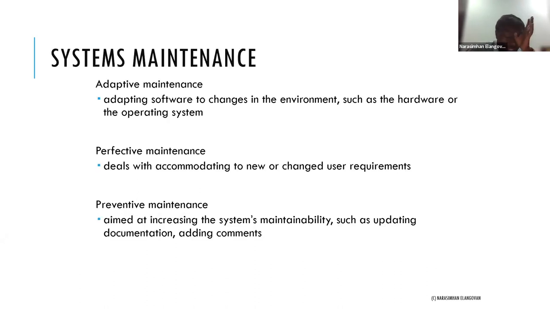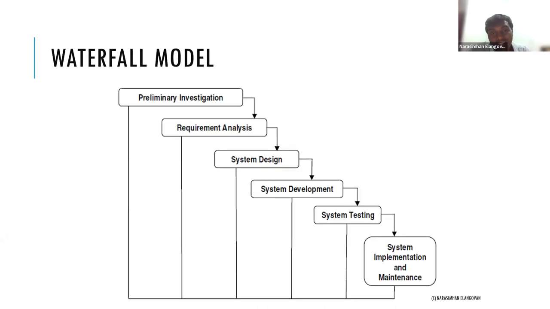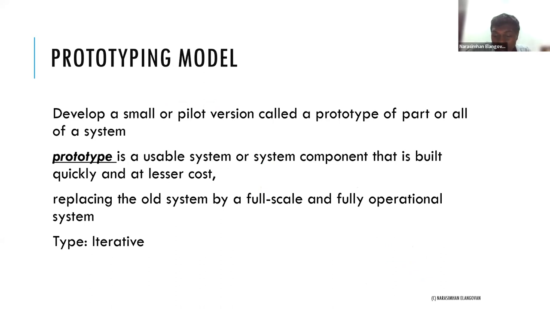Now comes the next part of this entire chapter, the models or approaches to the system development lifecycle. The first model is called the waterfall model. It's called a linear model. The seven stages which I spoke of, I will do one after the other. The second will commence only after the completion of the first. Third will commence only after the completion of the second. Even if there is some overlap, until the previous is completed, I will not proceed. It's called a waterfall model.